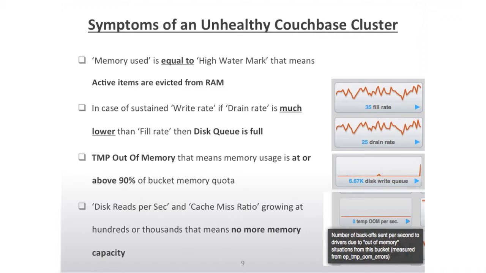The indication here, if you look at a couple of slides, will show you the fill rate as well as the drain rate. Fill rate is much higher than the drain rate. In this case, it's not that much higher. But if it's substantially higher, that is an indication that your disk queue is going to be full and there will be a problem.